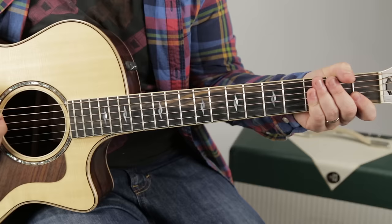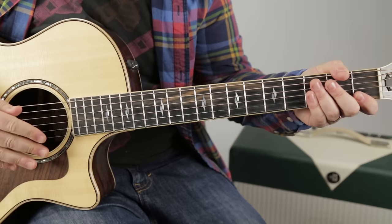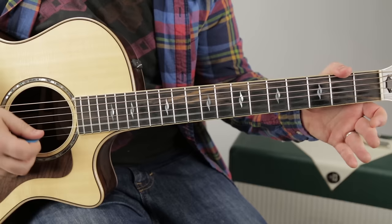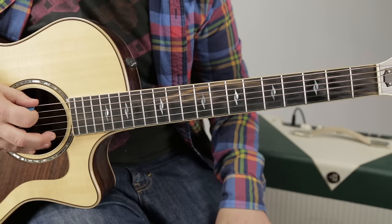Here we go. All right, folks out there in guitar land. This is a classic tune. It's really fun to play. To make it match up to the recording, I tuned my guitar down a whole step. So that would mean that this is a D. This is a G. This is a C. This is an F. This is an A. And this is a D. And then we play everything like we would on a regular tuned guitar, but now it's down a whole step. So I'm going to show you the chords that we need.